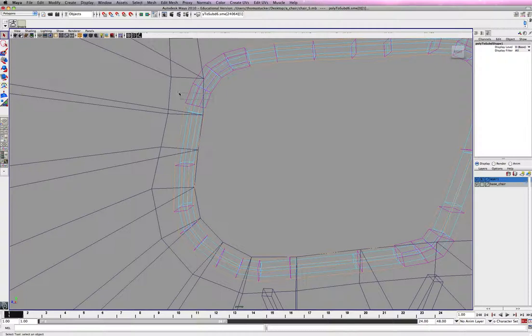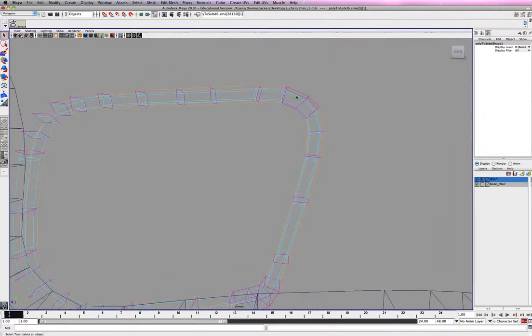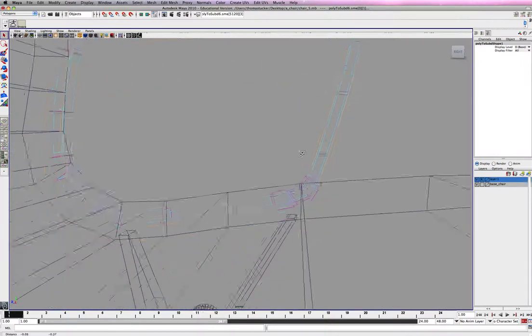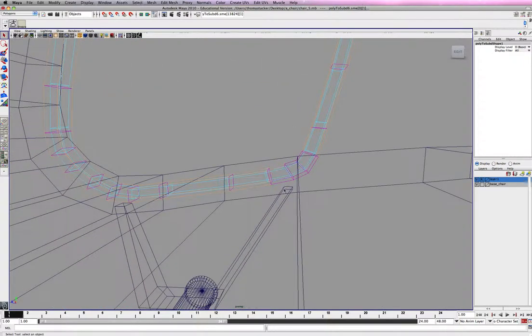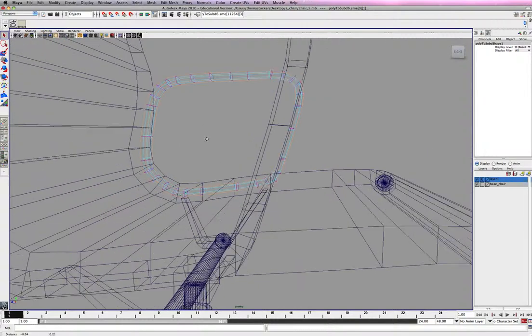So after this, we'll do a... I'm trying to concentrate. So again, you don't want to select any of these lines that are going in the opposite direction. If you do, it's going to cause it to look really bad. It'll just create a crease. So what we want to do is just create a crease.